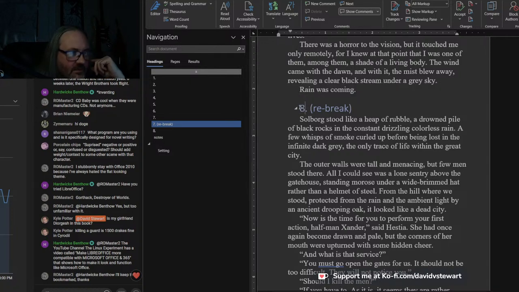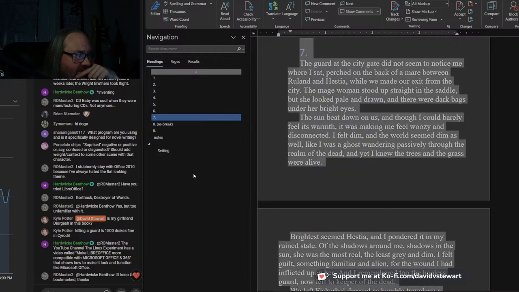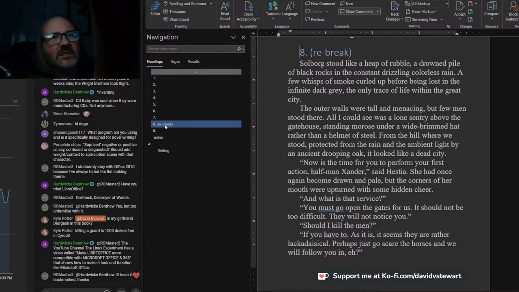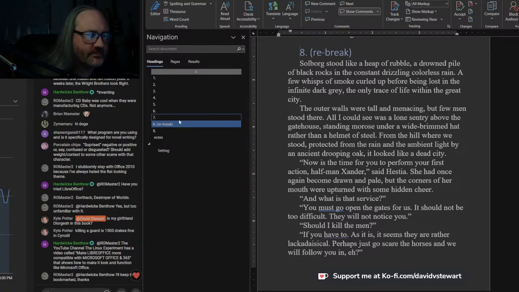This would be actually chapter 8, Rebreak. So by Rebreak, I'm going to break it into several chapters, because this one, if I do select heading and content, it's 6,000 words, which is way too much. So we're going to break these into about 1,000-word segments, and then we'll put it on Kindle Vella. I may do that in another stream, because I think I'll run out of time tonight. I talk too much about other things.